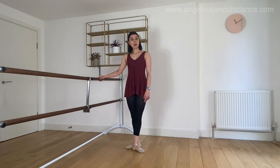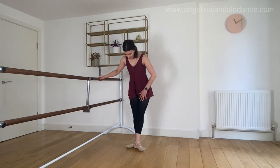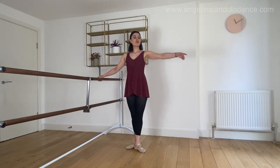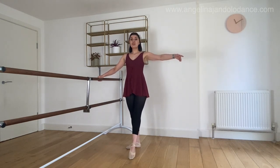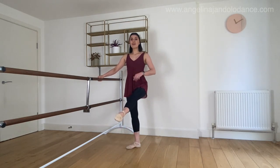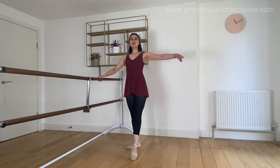We're going to take our grand battements, and this time we are going to take them exactly as they are in the IDTA syllabus. So we are going to start in third position, and we're going to take our arm through first and second for preparation. So we're going to degage it to the front, lift the leg without changing anything on our hips and our shoulders, point and down three times.